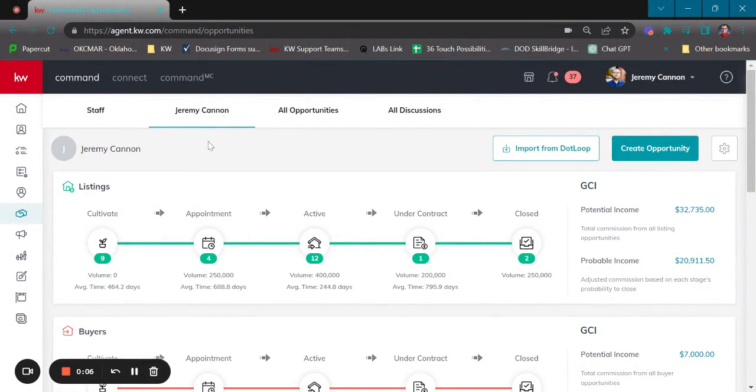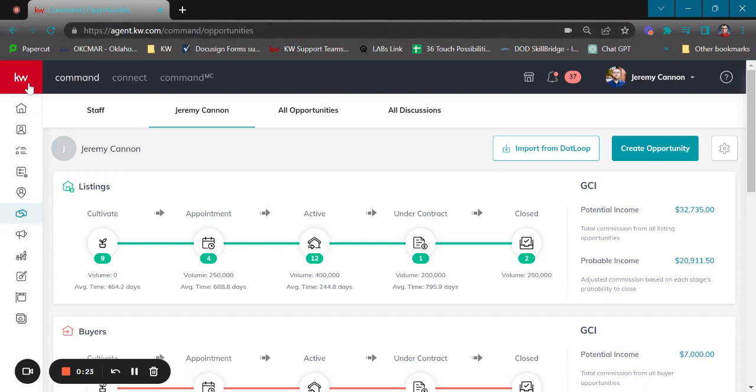And today we're going to be going through how to get into Command and create that folder for your buyer or your seller. We've got a piece of business we need to work with, and maybe we're trying to get into Docusign and start filling out documents. So the first place I'm going to have you go is to Command, agent.kdb.com.